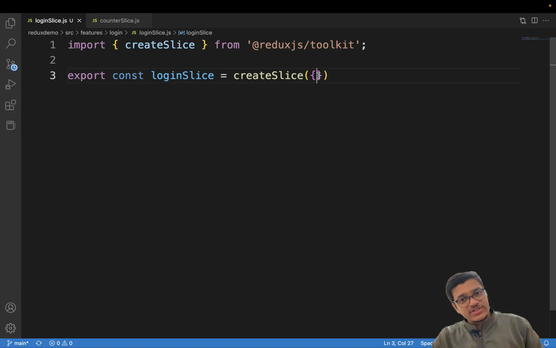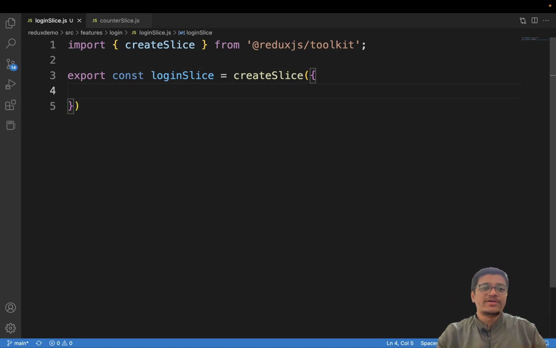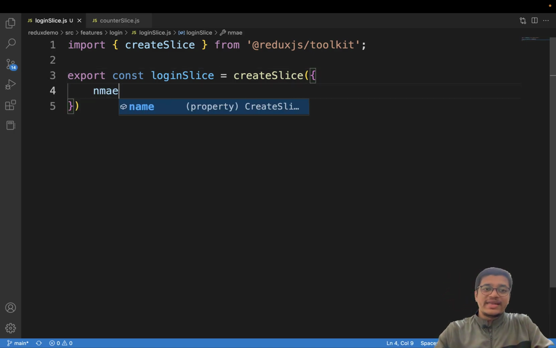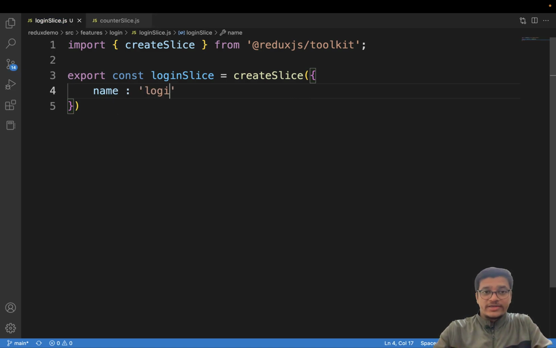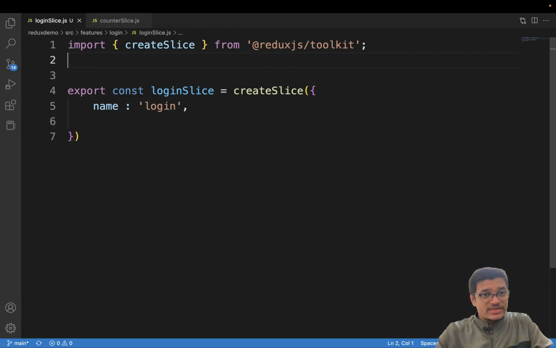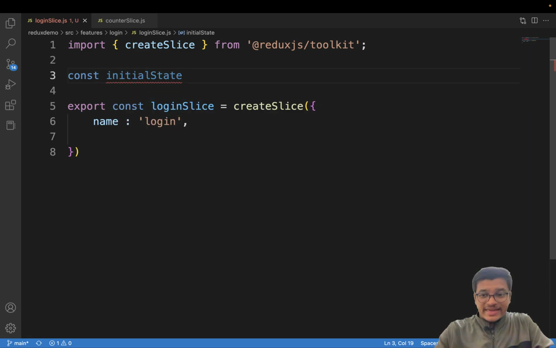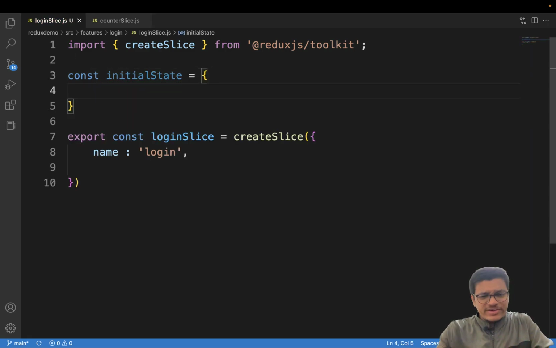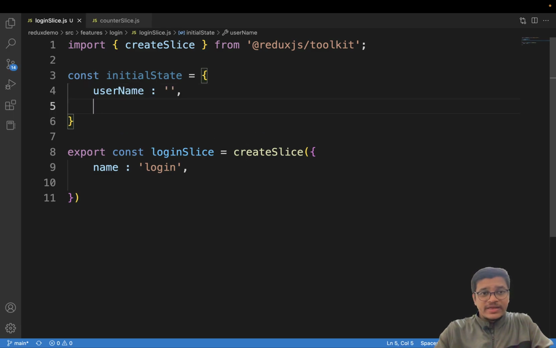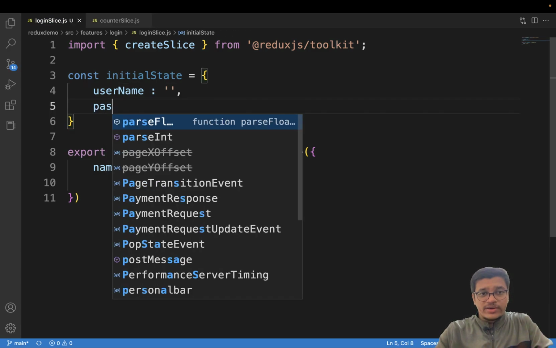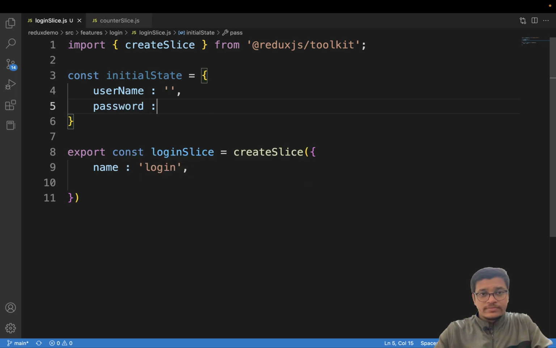Now this function has three important aspects. What is the name of the slice? I can say login. Then what is the initial state? We can have const initialState, which would have username and password, the initial data.